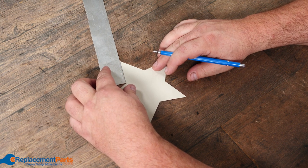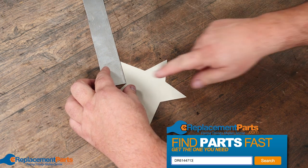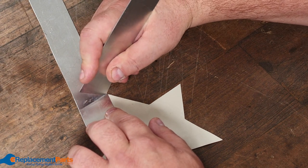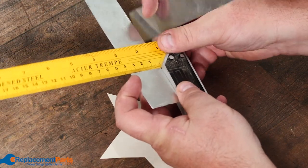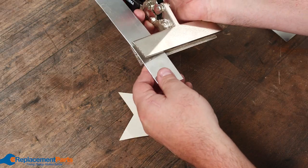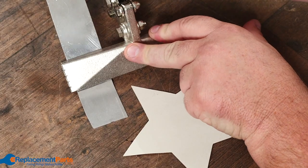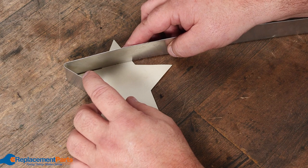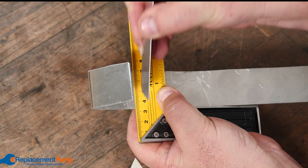So our first bend will be right here at the tip — we can just lay the metal down and mark that. For our star it's going to be the same over and over. What we're actually going to do is use a scrap piece of aluminum just to score it. I'll put my square onto it and score down the edge, then put our metal bender, clamp it right on that line, and bend our metal up. We can actually just use the table as our bend, then go back to our template and repeat the same process — mark it, use a sharp piece of metal, and score.